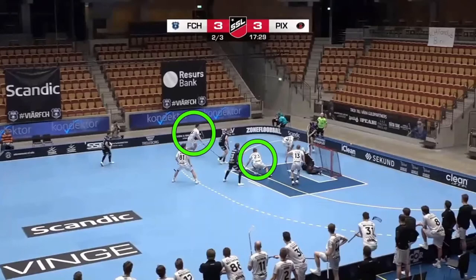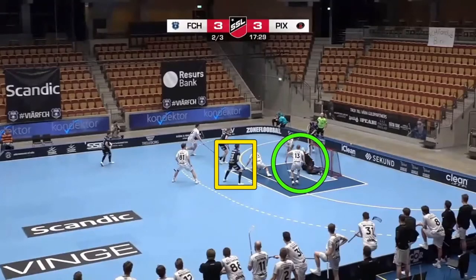The white team seems confused as to whether it is this player's or this player's responsibility to mark him. Let's go through both options. If white number 23, this centre here, were to mark this player, they would obviously need to be closer — somewhere really close to this player and between that player and the net — hopefully disrupting any pass or shot as the ball is played into him. If that were the case, this player here would be unmarked, and number 13 would need to come up and mark that player. That is the first option.